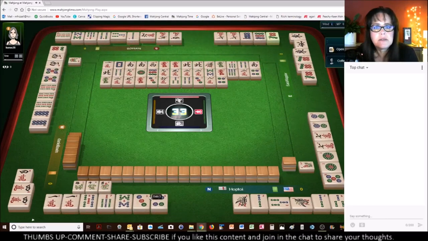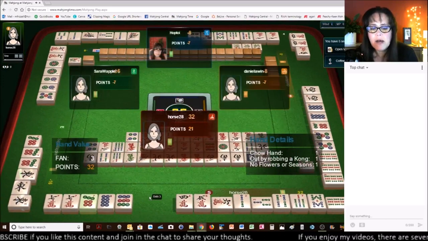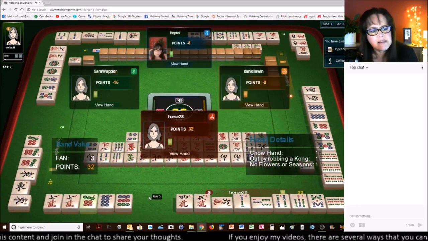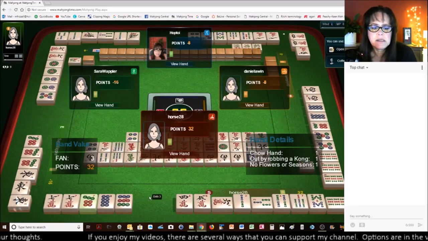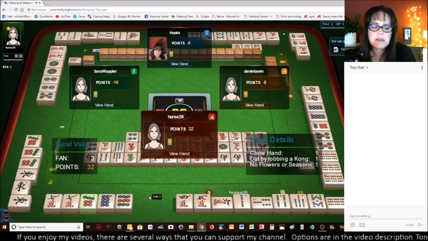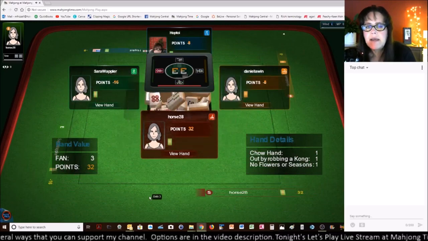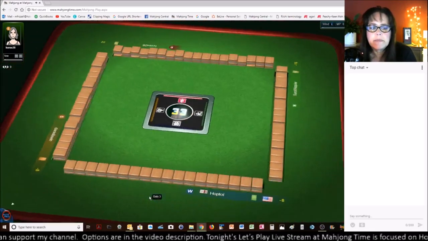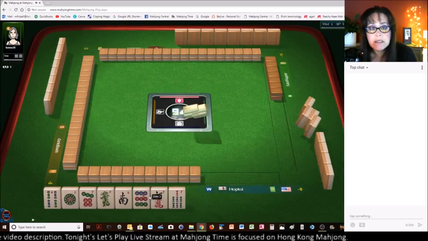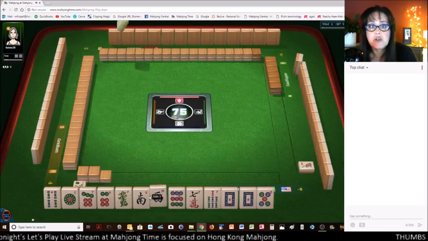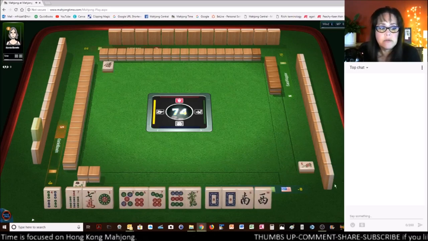Oh, there's Mahjong. Looks like all chow, which is one fan. They also have no flowers, and it says they robbed a kong, but I don't. Let's see. Oh, the four crack. They took the four crack, I think. Where was? Oh no, there it is. The seven dot. Anytime someone takes a pung and extends it to a kong, and that happens to be a winning tile, you can claim that as your Mahjong. That's one called robbing a kong. And it's actually hard to do.